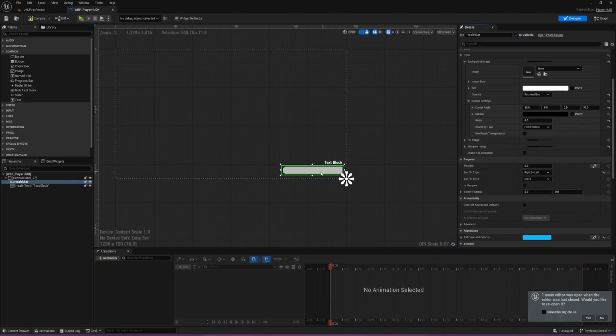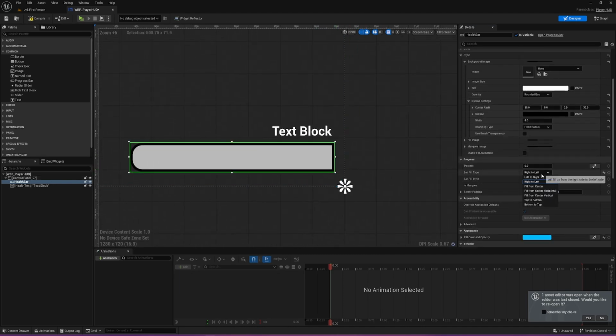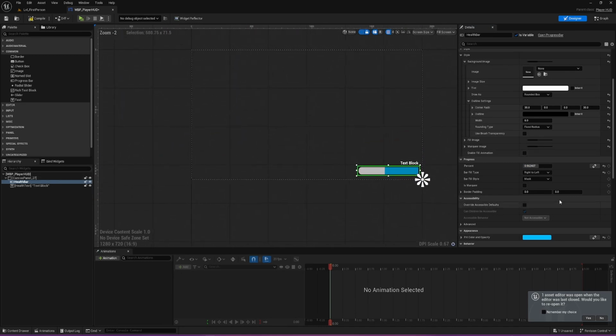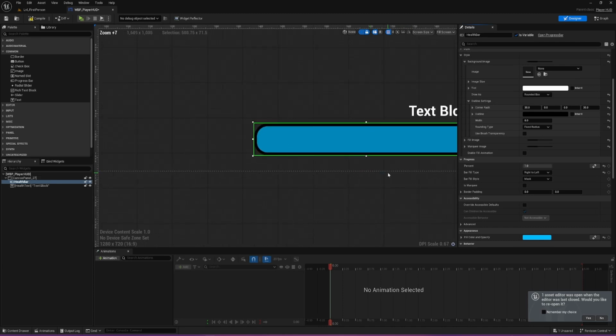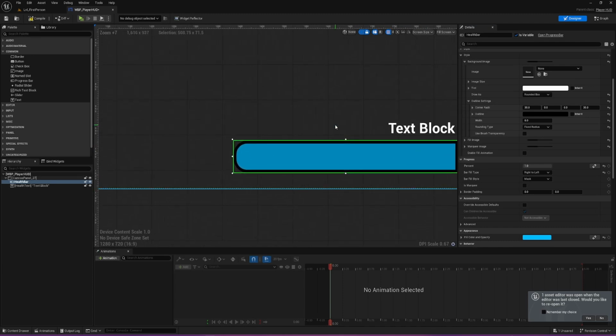Next thing we're going to do on the health bar is change the bar fill type to, I think it's right to left. I think I previously had it at left to right, but I'll show you why. Because it fills from the right, it fills upwards from the right, and when you lose health it goes from the left downwards, which as you can see here would look normal for playing the game. It'd look a bit strange if you had it the other way around, like I'll show you now. Yeah, it doesn't look right, does it? So we're going to do right to left. So that's perfect. That's a quick minute or two fine tuning of the health bar.